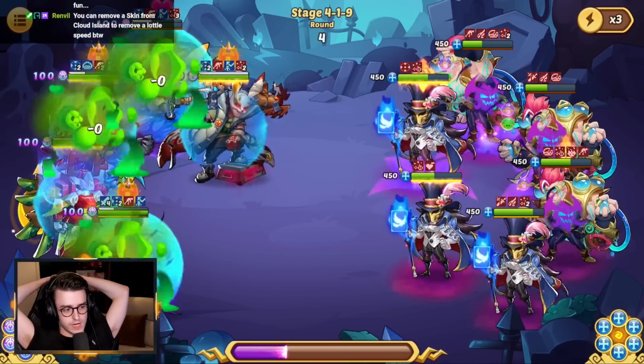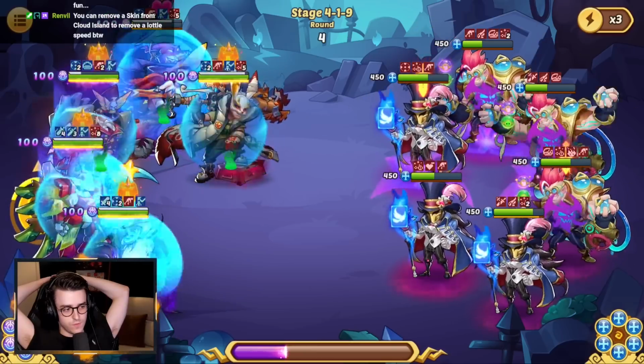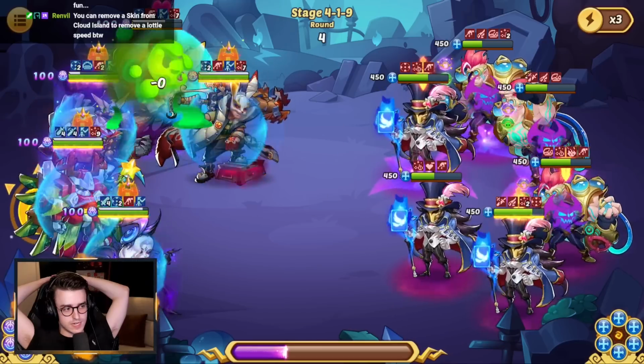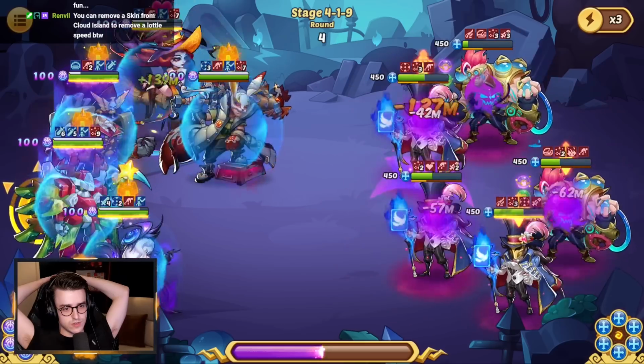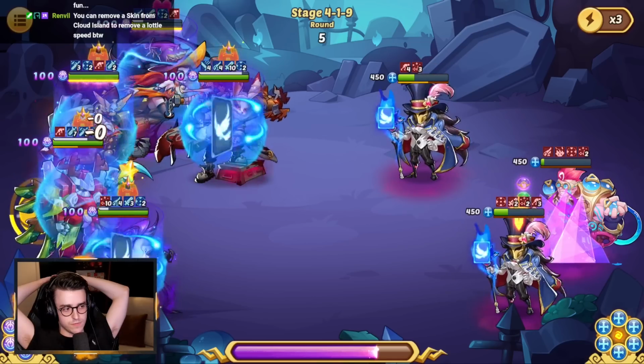Okay, Vulcan's free now. That's really good. Full shields as well. And full energy. Yeah, Vulcan's going to absolutely annihilate this as soon as he gets the active opportunity. So yeah, Aspen snatching life away from one of the Holmeses. Boom, huge hit there from Vulcan.